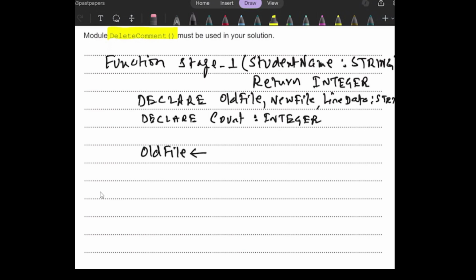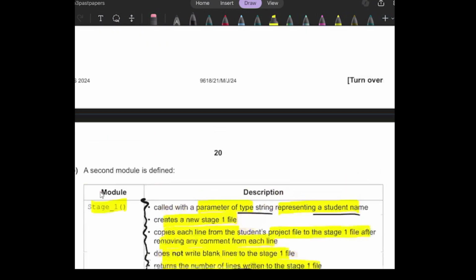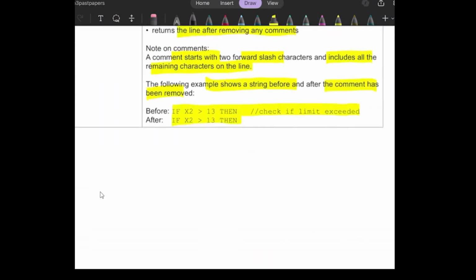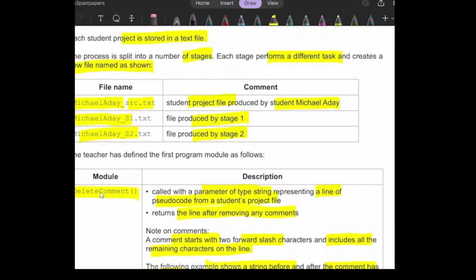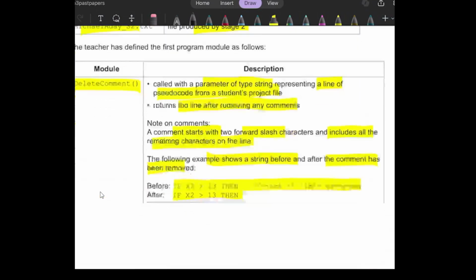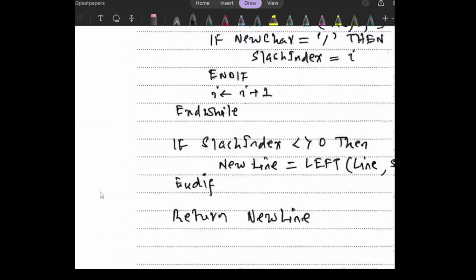Old file is created by the variable, which is the parameter, the student name, and concatenate with, how we know this? This is the name underscore source, and this is the name underscore s1. So this we have to do here.